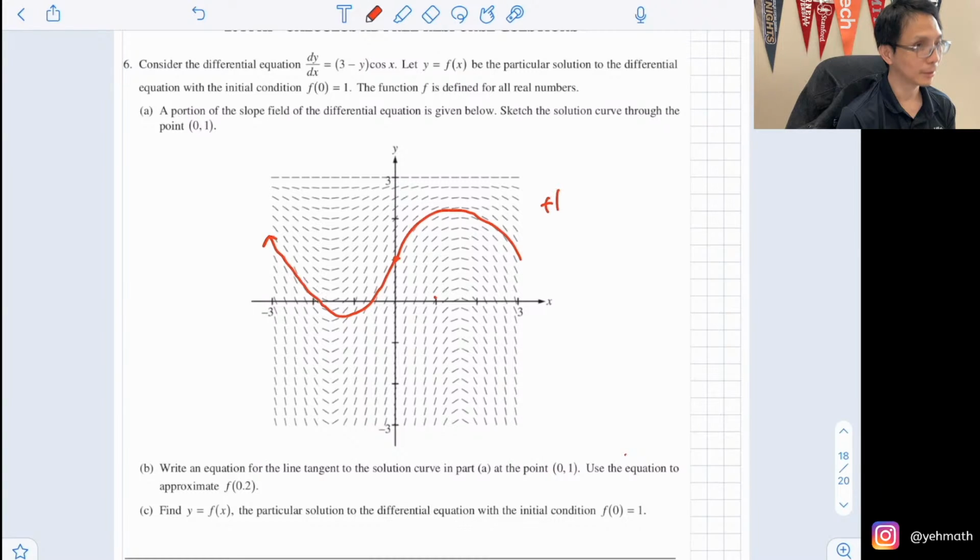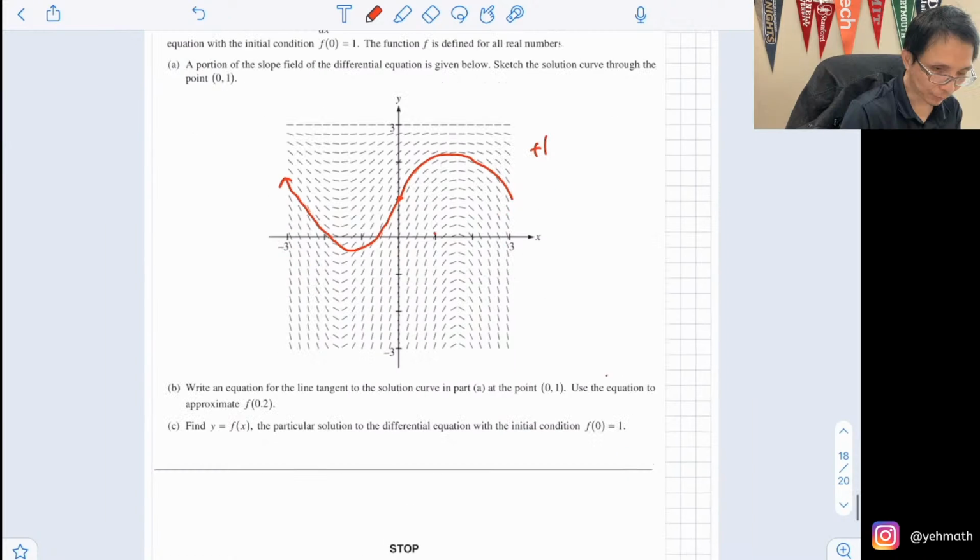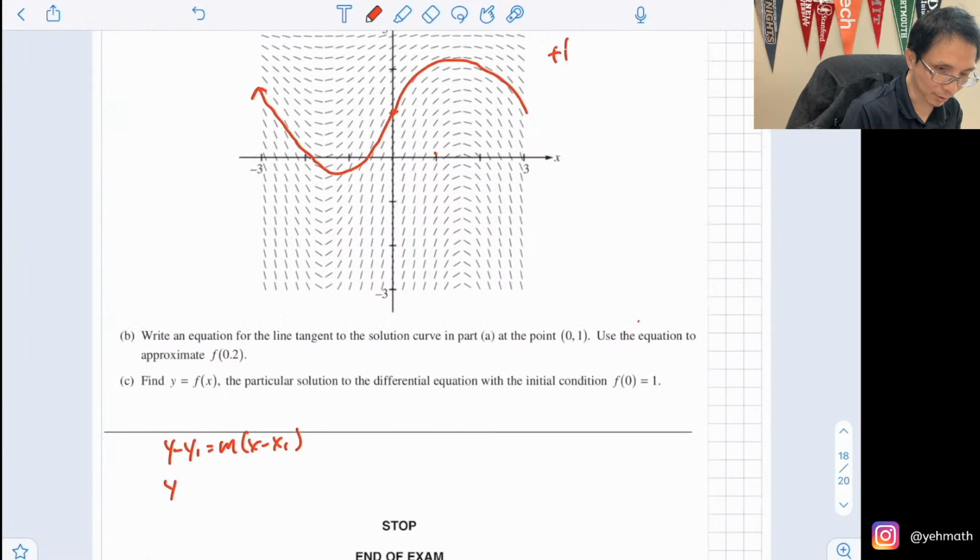Yes. Right? And then go to the second one. The second one is not much harder either. If you look at it, it's y minus y1 equal to m times x minus x1. And that's the estimation using tangent linearization or some approximation. When you get the approximation, just do y minus 1 equal to m times x minus 0. Now, what is m? M is equal to dy/dx.